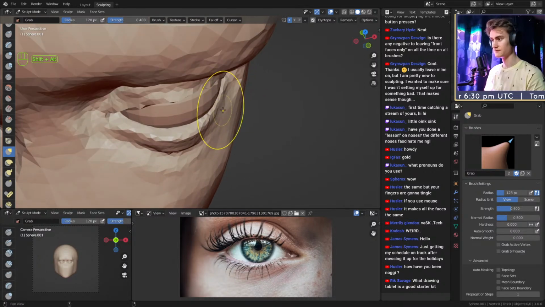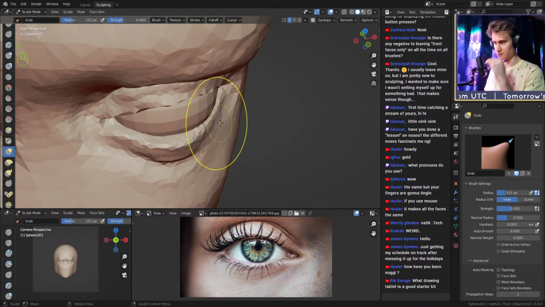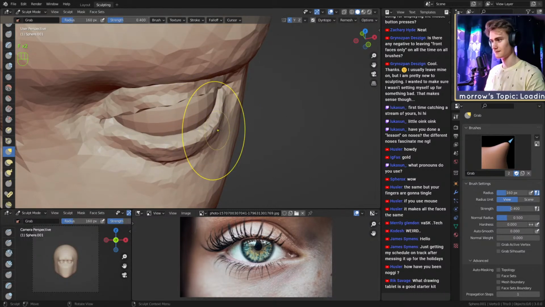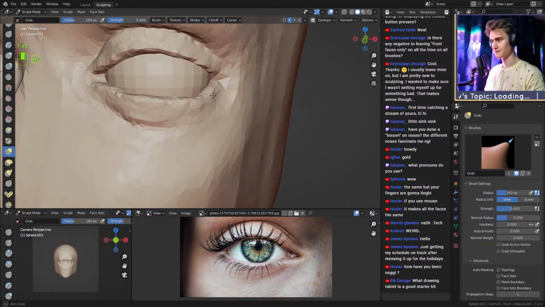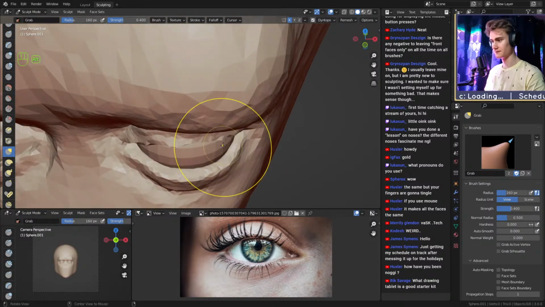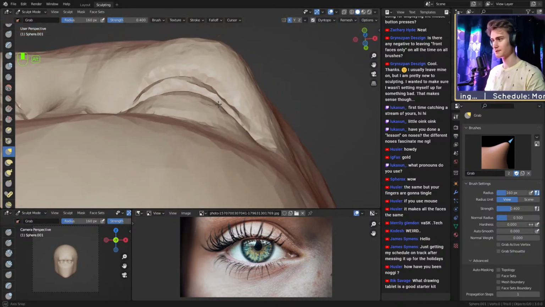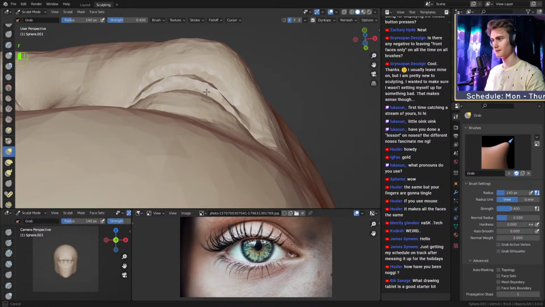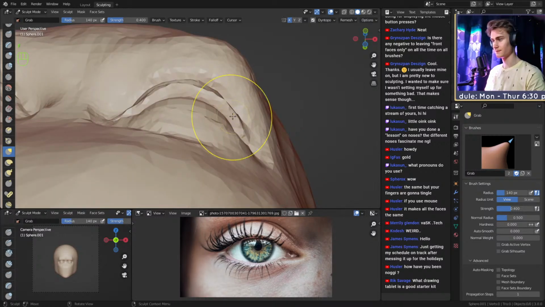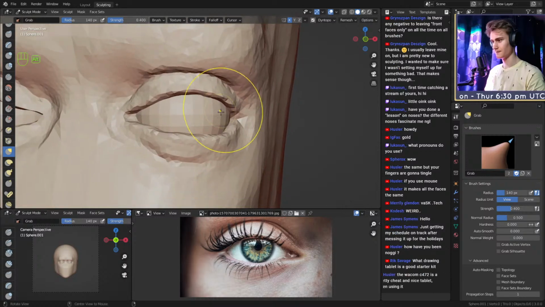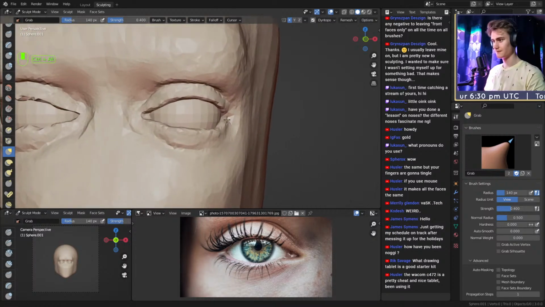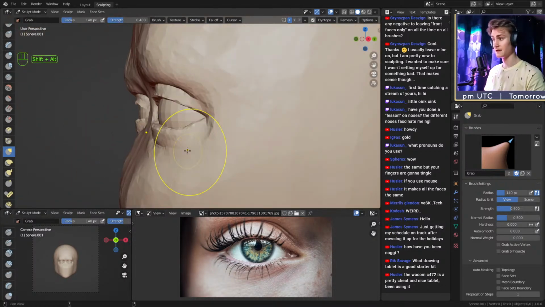So to fix that, I'm going to go here pretty close to the eye, and I'm just going to pull it out like this. There you go. So now down here we have a pretty good thickness. We're going to do the same up here. I'm going to make it a little bit thicker right there. There you go. Okay. And now we basically have everything that we need.